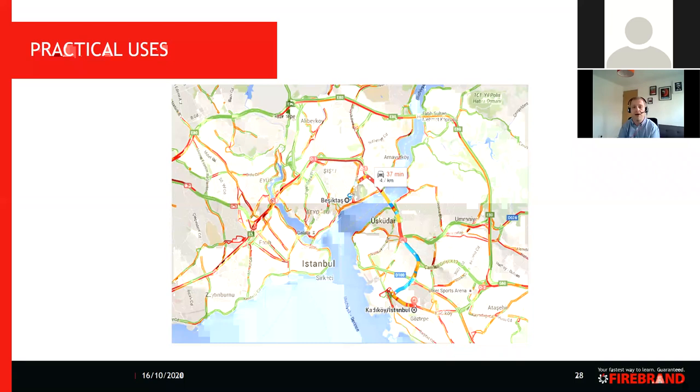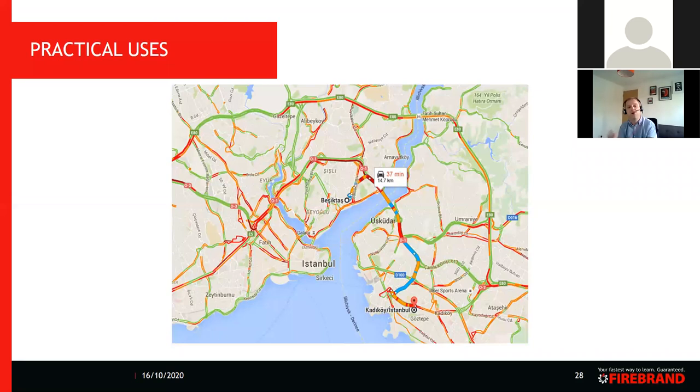If you ever use Google Maps and you've signed up to it, you've inadvertently allowed Google to figure out whether you're stationary on a road or not. And whether you're stationary on a road or not can indicate what the traffic's like as well. So there are machine learning algorithms for predicting traffic patterns and predicting the best route to take to get from one place to another.